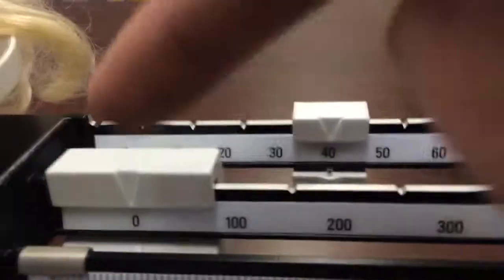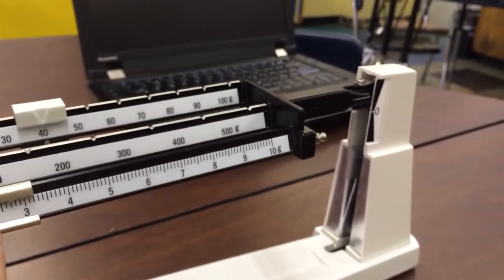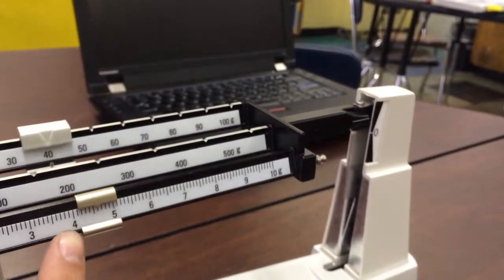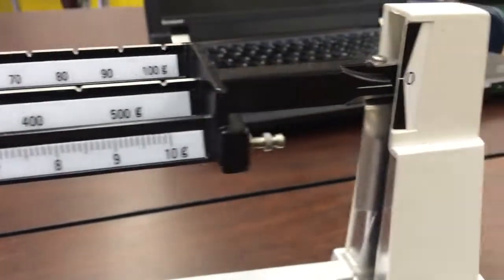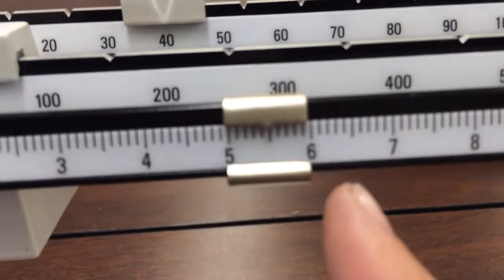So I'm done with the 10s, I'm done with the 100s, and the last beam I'm moving is the 1s, okay? The way I do the 1s, you just want to slide it nice and gently. And if you notice, as I slide this, you will see the beam will start to balance and move up and down. So right now, I'm in between 5 and 6, but the indicator is still not at 0. It's a little bit too much, so I'm going to slide it back a little bit.